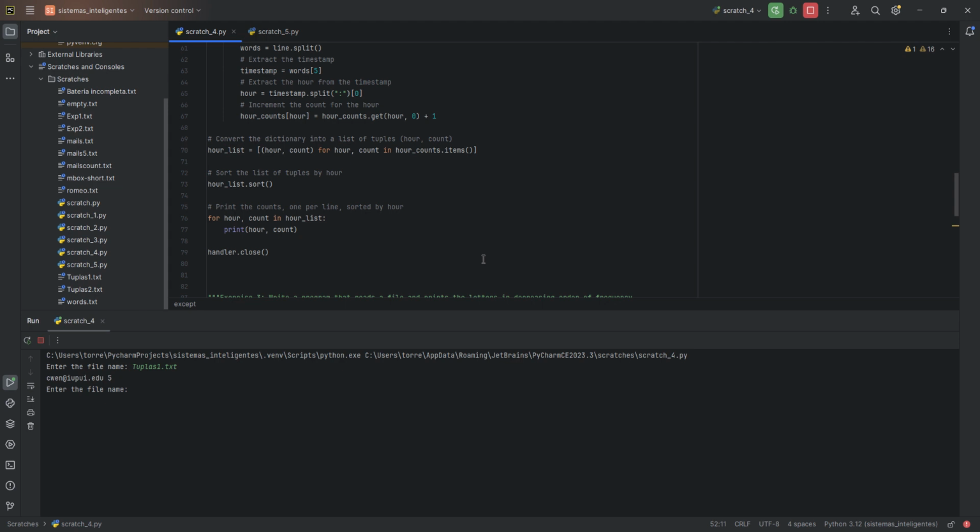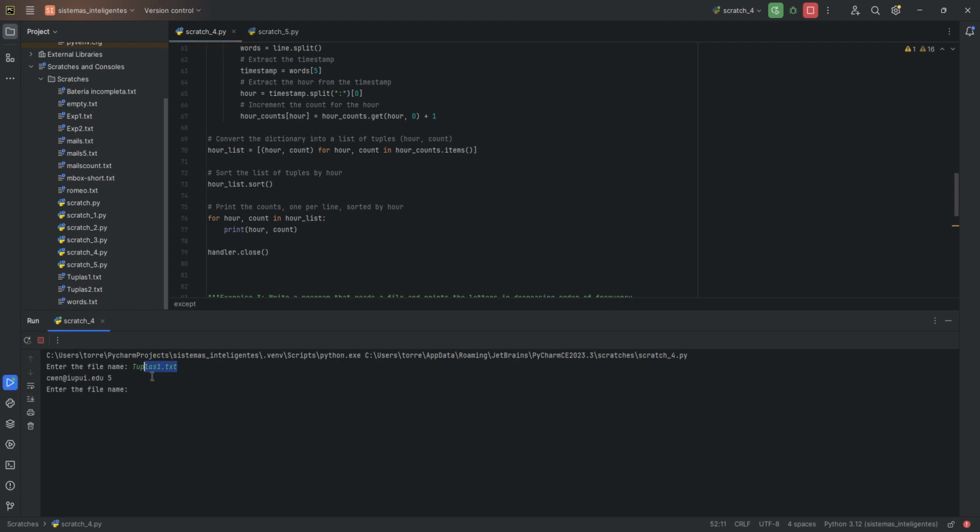Now we convert the dictionary into a list of tuples, hour and count: our list, hour count for hour count in counts.items. Then sort the list of tuples by hour, list.sort, and print the counts one per line sorted by hour. For hour, count in our list, print hour, count, and then we close the handler.